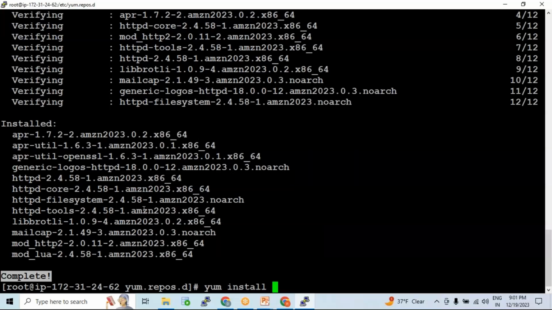Whenever you don't find the package you wanted on the Amazon repositories, there are a few alternate ways to download and install it. I will talk about how to install packages which are not part of the Amazon repositories in upcoming lectures, when we get that kind of requirement.